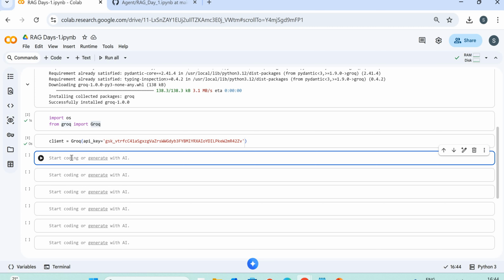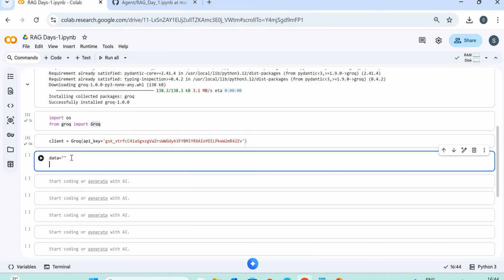Let's suppose I'm creating some data related to some text, and here I'm writing my prompt. Prompt is very important for LLM bots, because it will give you the exact answer if you write the exact prompt. Nowadays there is more focus on prompts. A more accurate prompt will give you more accurate data.